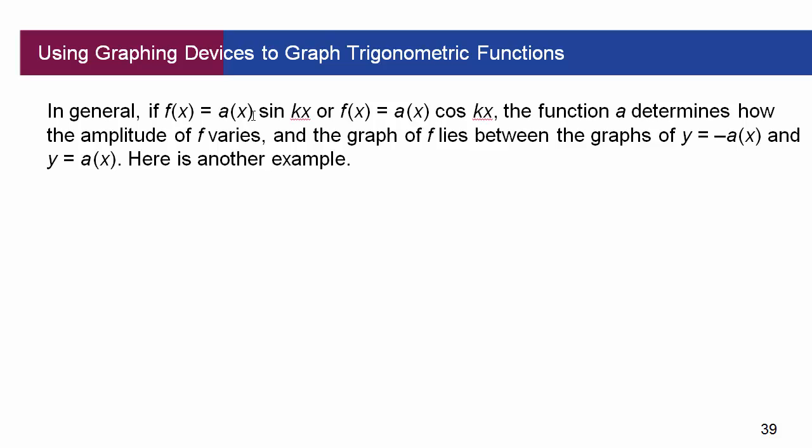Instead of taking it and constantly stretching it by a factor of 3 because we threw a 3 in front of it, what if you threw an x squared in front of it, right? So when x equals 0, the function goes away because it has a height of 0. When x equals 1, you're stretching it by a factor of 1. But when x equals 2, you're stretching it by a factor of 4. And when x equals 3, you're stretching it by a factor of 9.